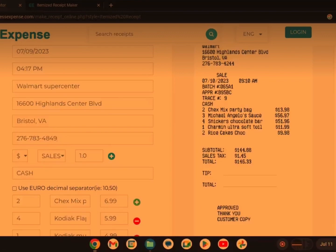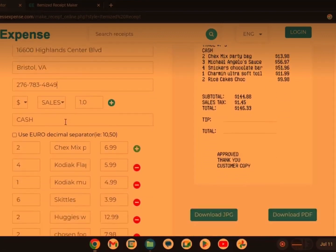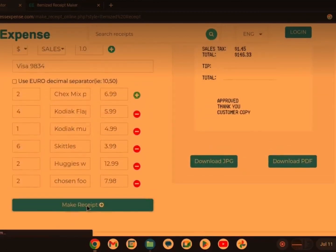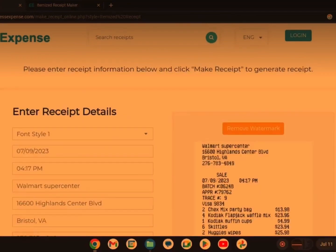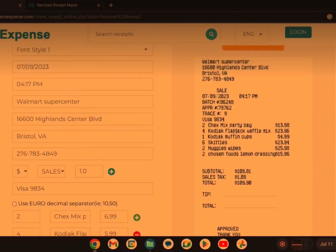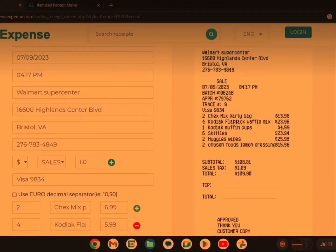Let's go with 4849. And we got our 1% sales tax. Change it from cash. I mean, you can change it to Visa. Just switch it up. Let's go with 9834. And yeah, so on the right, that's what it's going to look like. They have a barcode one, but I mean, this one works. And it's free. It doesn't have a watermark in the background. But yeah, you're just going to fill all that out.